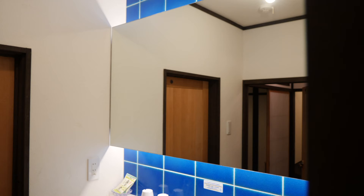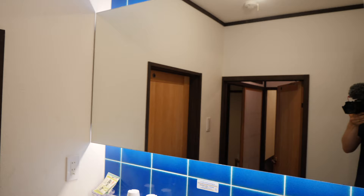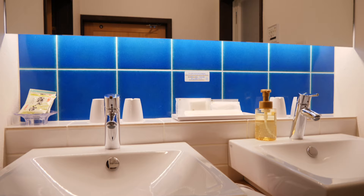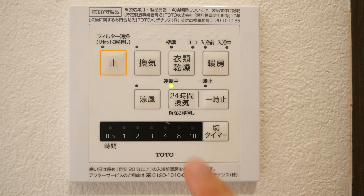From here let's go to the bathroom. The washroom looks great. I really like the big mirror and I also like these tiles, which fit very well with the kitchen. They're definitely brand new — looks great. There are also two basins, and if you have a family, you know this is a great thing.